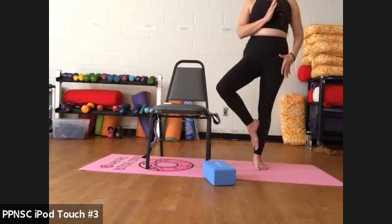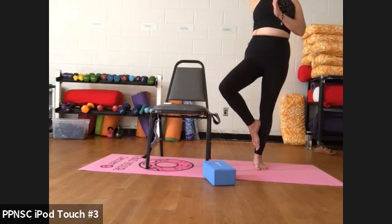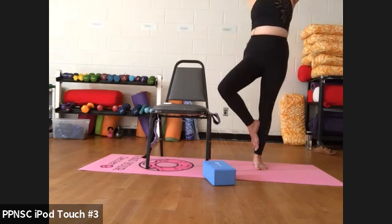Again, keep that right leg strong. Slight bend in the knee. Breathe. Slowly, we're going to maybe lift one hand up. Maybe both, maybe not. Opening up here, nice and wide. Finding your tree, whatever expression it is.